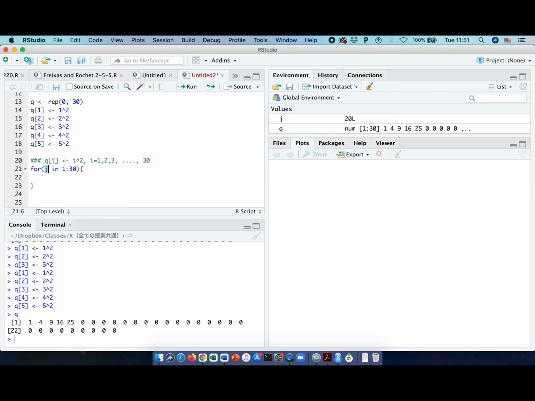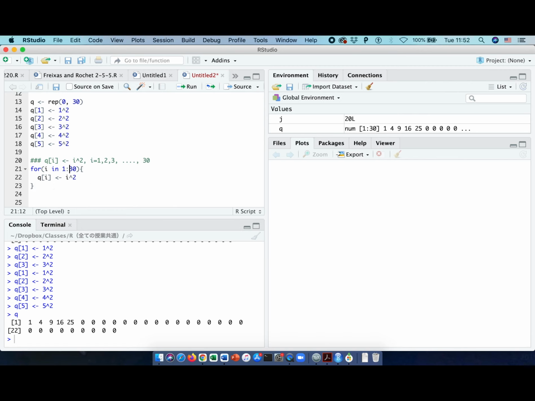Oh, sorry, I'm going to use i this time. And the ith element of q is i squared. And I want the for loop to repeat this task 30 times from i equal 1 to i equal 30.